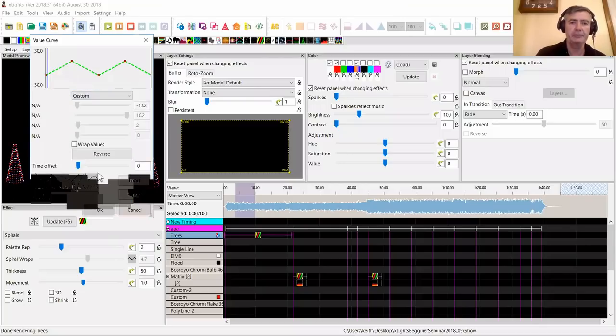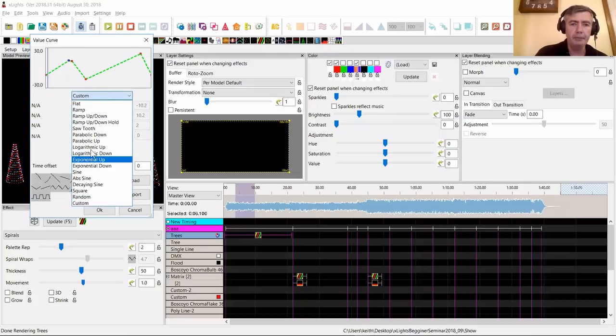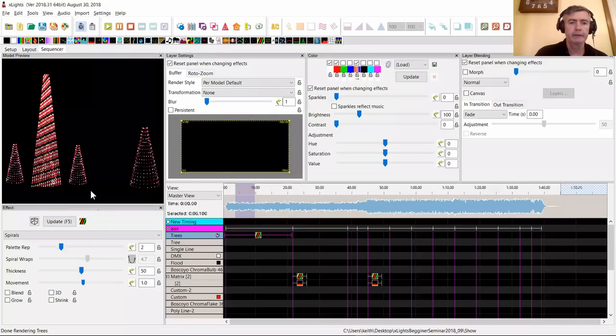There's also a custom mode here. And when it's in custom mode, you can click and drag and move these things around and define your own curve. If you go back to something like a parabola or something, once you go to custom, it will hold everything in place. And now you can go and customize that as much as you like. So value curves can be quite powerful.